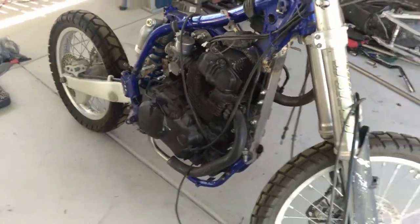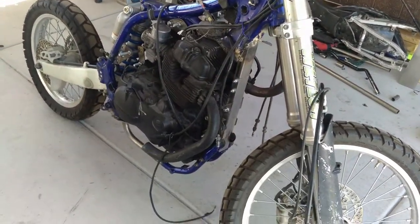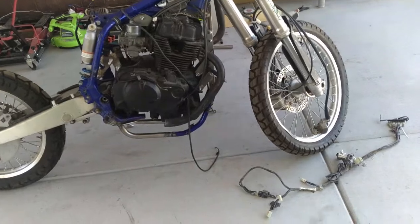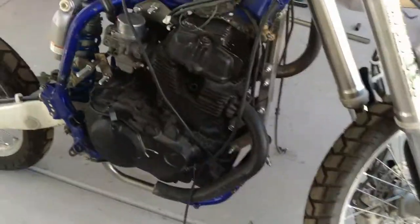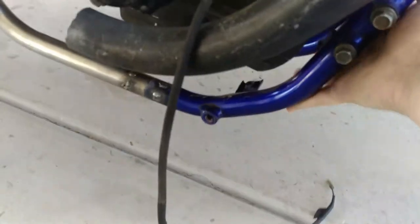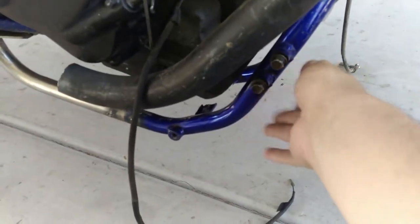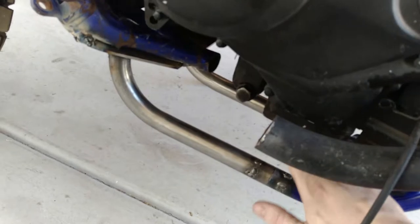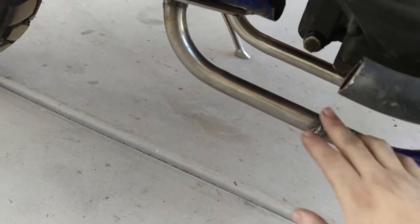That's pretty much all we had to do: notch the top part of the frame, cut out the down pipe, and rebuild the bottom of it. We built it a little low, but I'd much rather be a little low because I'm planning on putting some perforated steel on the front as a rock guard, like what a lot of WRs already have. On the bottom, because the whole bottom of this pan is thinned for heat dissipation, I'm going to take some aluminum and make kind of an air dam that'll go on either side of it.